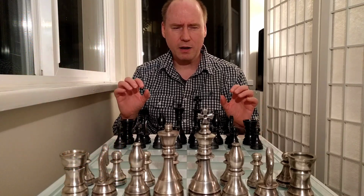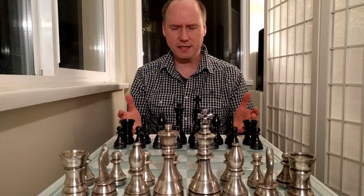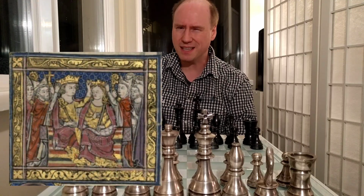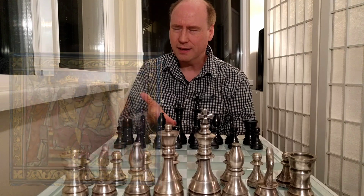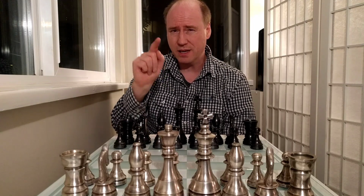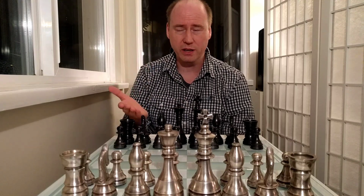So when Shatranj was starting to be played, I think what may have occurred is you had this idea that this advisor to the king, who is this person? Who do we always see sitting beside the king at court? It's the queen. And there is actually a Swiss poem dated in 997 where that piece is for the first time referred to as the Regina, or the female monarch, the queen.